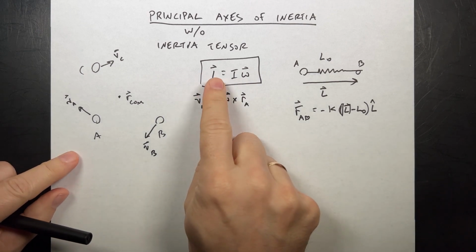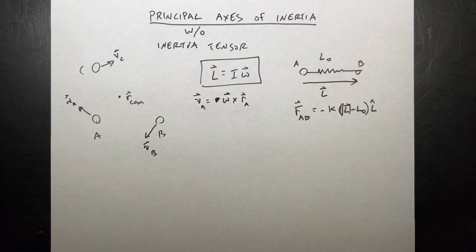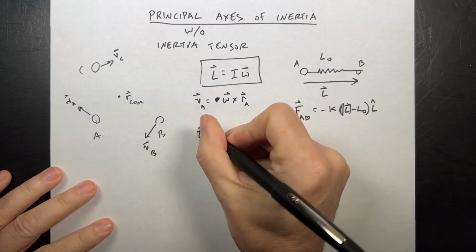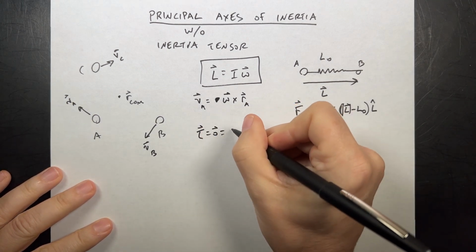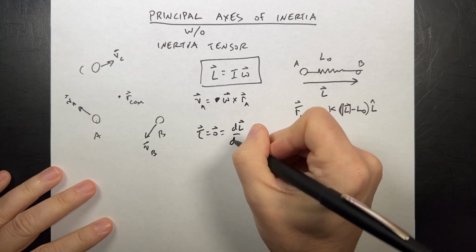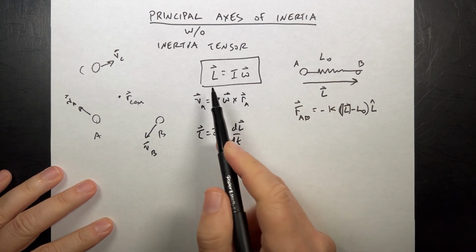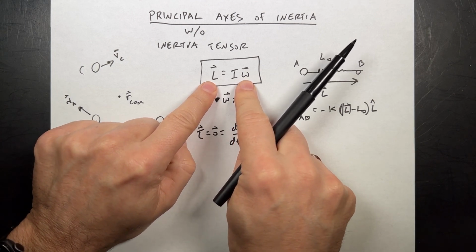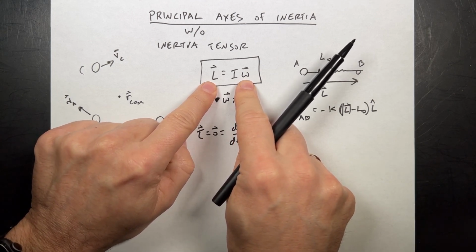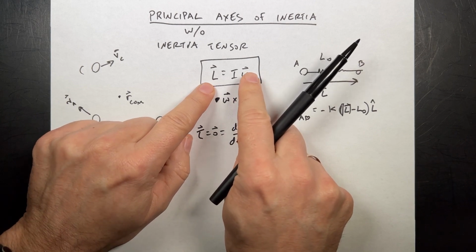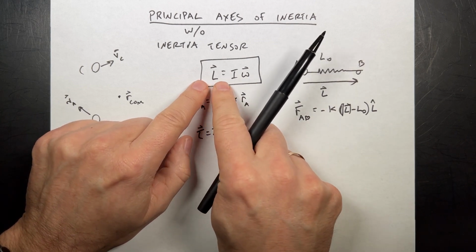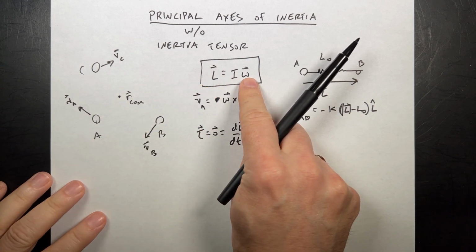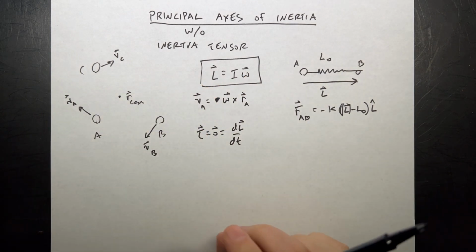If the torque on the system is zero, right? So here's my angular momentum principle. The torque is zero, then dL/dt is zero. That means the angular momentum is going to be constant. So if the angular momentum and the angular velocity are in the same direction, then when this rotates, the angular velocity will stay in the same direction. Now, if they're not in the same direction, angular momentum will be constant, but the angular velocity can change. And I'm going to show you both of those cases.